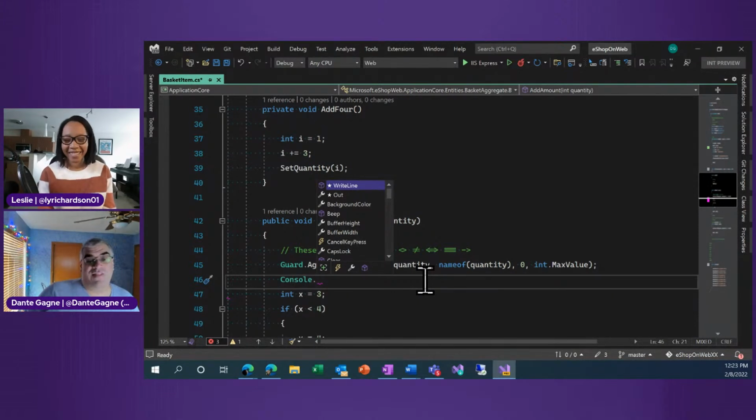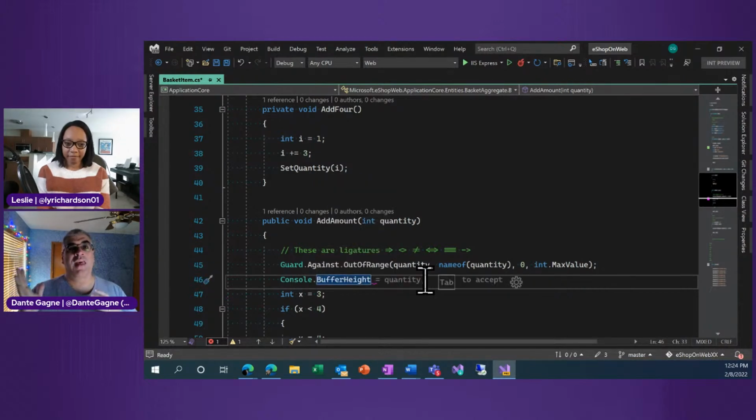But yeah, little things like that where we're really using machine learning. Not to mention, I was speaking to a developer recently who's dyslexic, and she was commenting that IntelliCode and anything that helps me find what it is, so that I don't have to remember the specific order of the characters, I can just find the one I want, hit enter, and it puts it in. That really helps folks keep track of what they're doing. And here, IntelliCode has even said, buffer height equals, usually it's probably a variable that you wanted, and the only integer from here up is quantity. Is this the one you want? Press tab, and there. It went ahead and did the line for me.